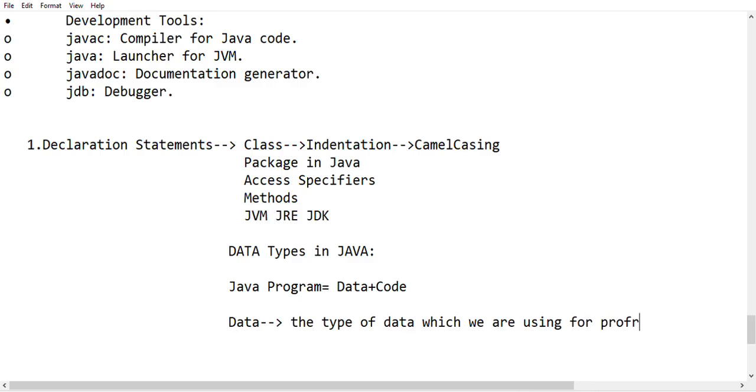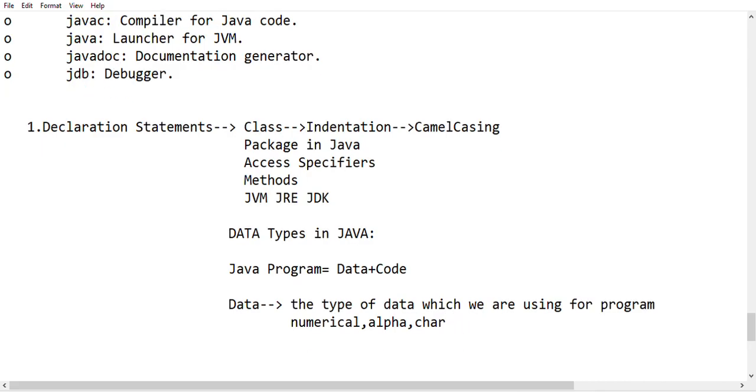If we classify data, there are different types: numerical data, alphabetical data, and then characters, char type of data. So this is how the data has been classified.